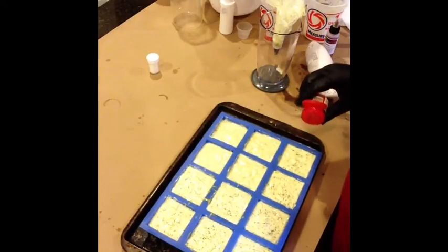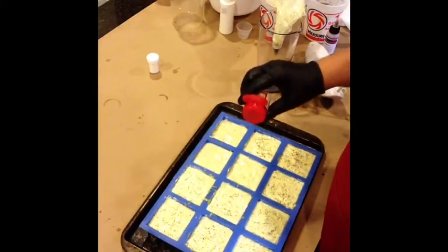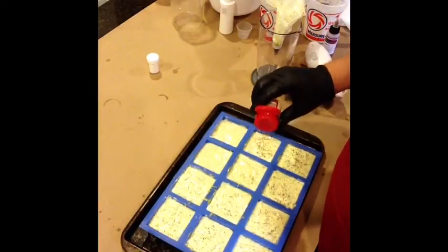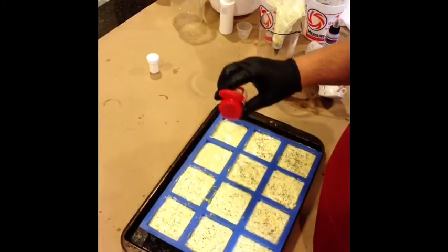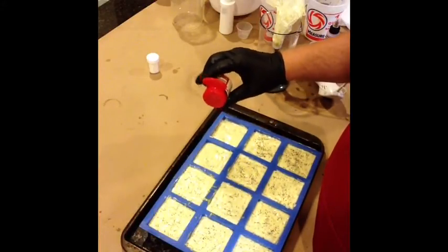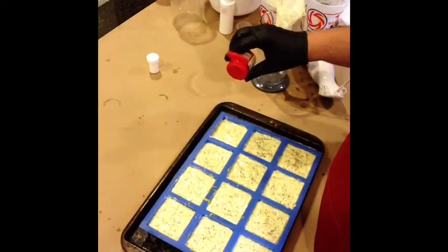I'm gonna keep these cold processed, so they're gonna go in the fridge just to prevent gelling and sit there overnight. And then in the morning I'll take them out so they come to room temperature. And then tomorrow night I will unmold them.